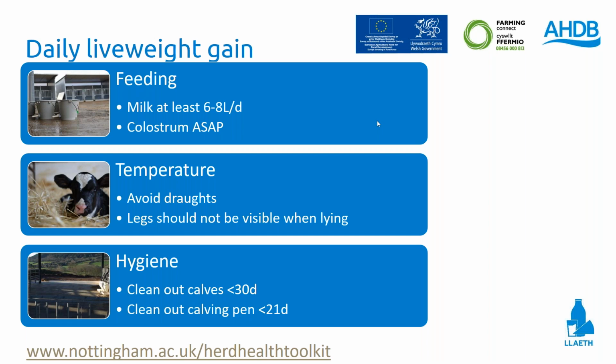And for me, it's really as much as that calf will drink. So you can just offer them a little bit more, and if they don't drink it, then fine, you've not lost very much if they don't drink that extra half a pint at the end of the feeding. But try and get them onto a really nice high level of milk feeding as quickly as possible. That's probably the best thing for their growth, but also to give them energy to fight disease as well.